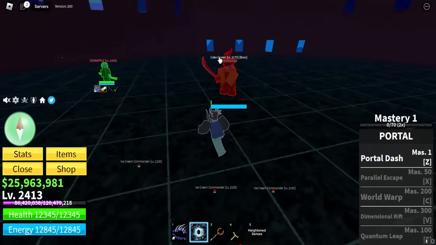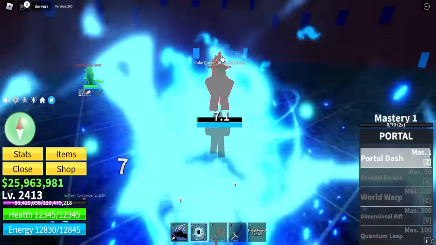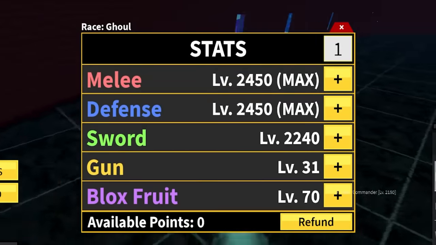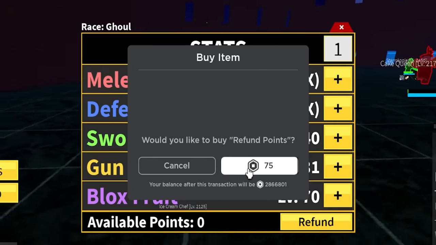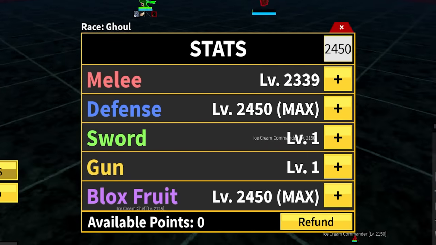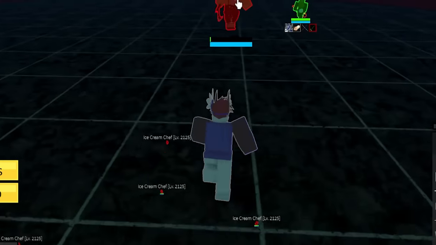All right, come here, Cake Queen. You're about to die. Yeah, you're so low. Come here. Oh, wait. I forgot to put my stats on. No. Wait. Bro, I'm almost dying. What the? Refund that stuff. Okay, let's see. I think the fence for sure. All right, let's go. Okay, now Cake Queen is about to die.